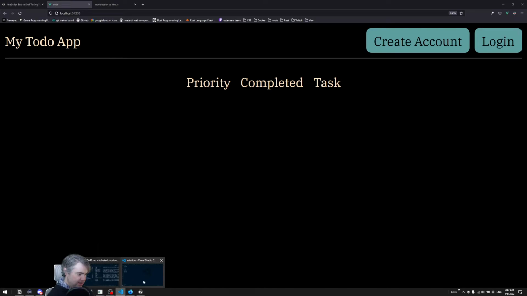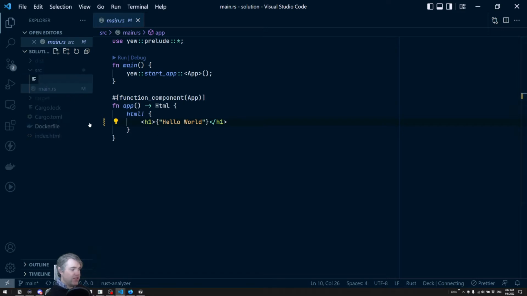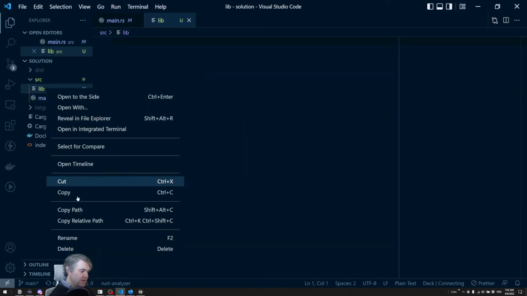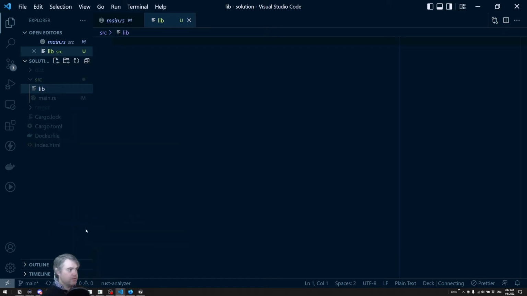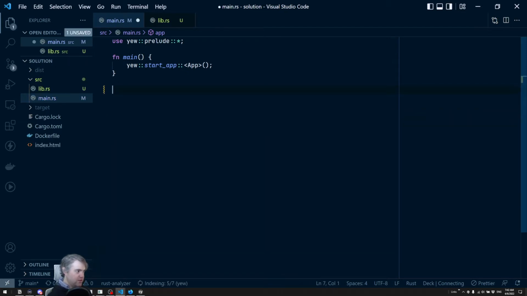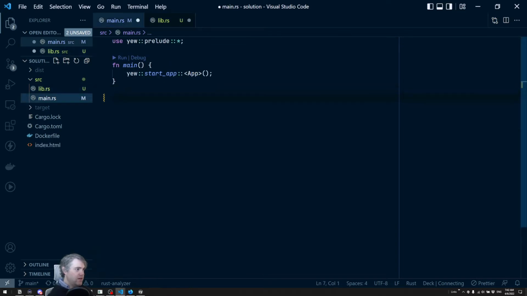Right now we just have our hello world in the main. I want to change that, so we're going to bring things over to a library. Lib.rs. I want to bring app over, so I'm going to cut you out, put you in here.